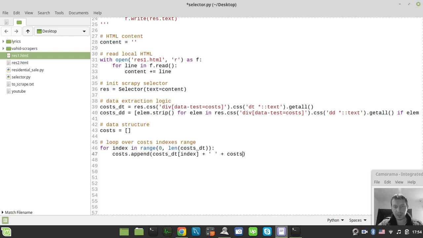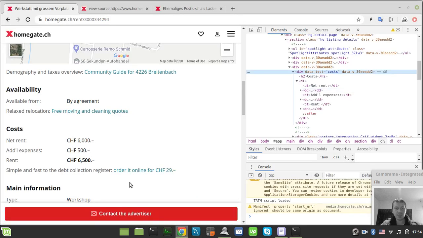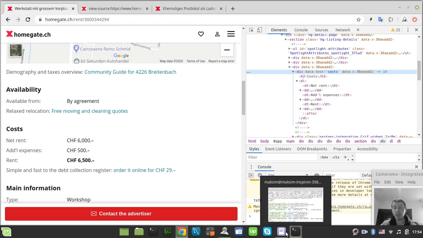Costs plus costs dd indexed by index as well, and let's try to print our costs here. So okay, now we have net rent and this value, additional expenses and this one, so it's absolutely the same as we got on the site, which is great.